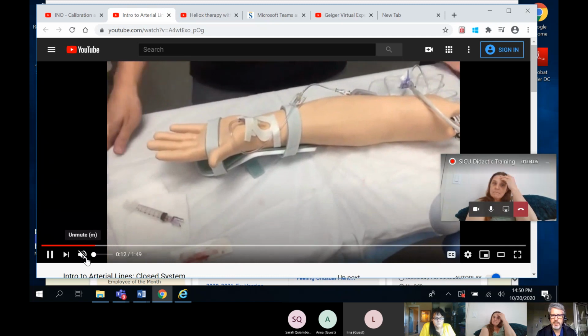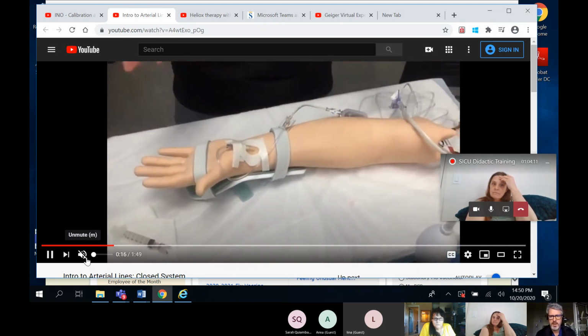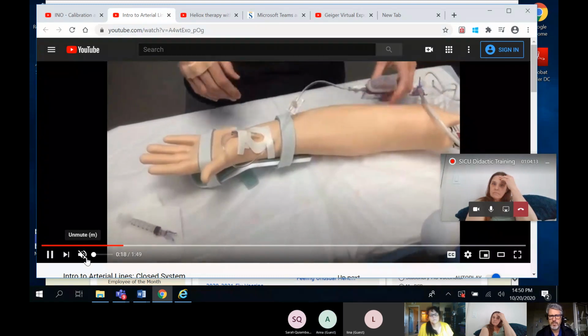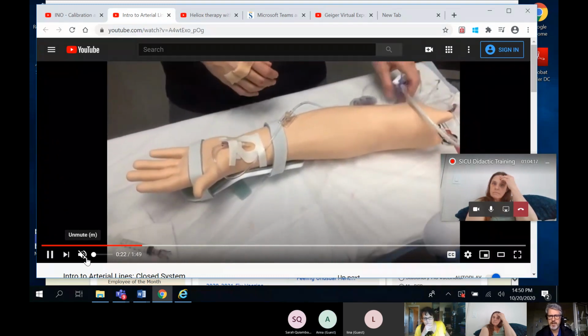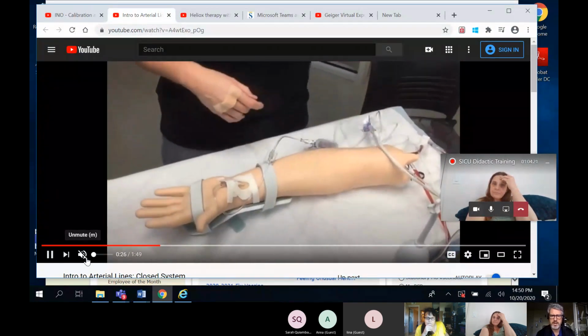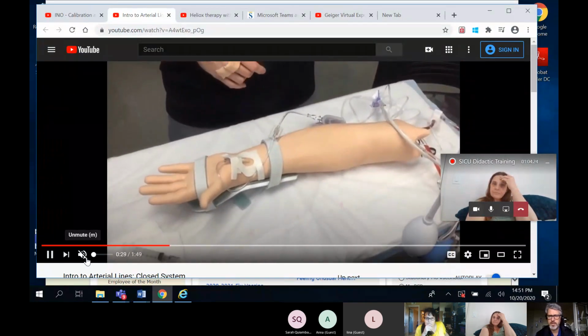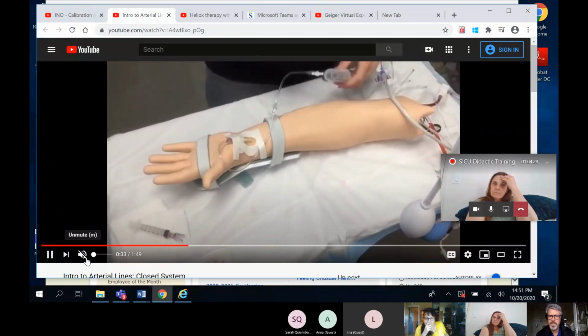All right. Does it look familiar? Do you see the vamp up there? It's kind of like our setup. So what's the first step going to be? Pull back on the vamp, right? To get blood up there. And then you might want to silence the alarm first too, because when we start messing around, it's going to alarm.